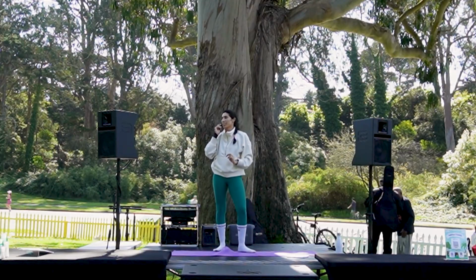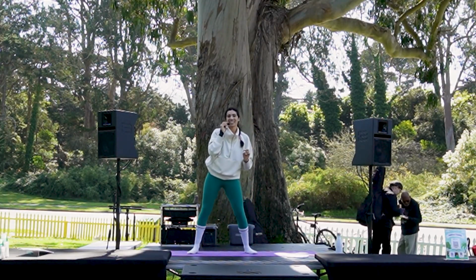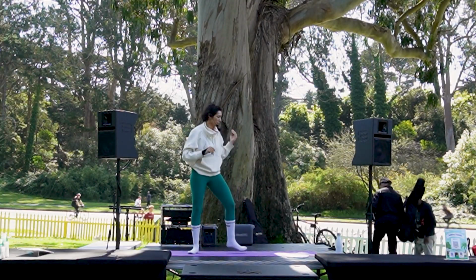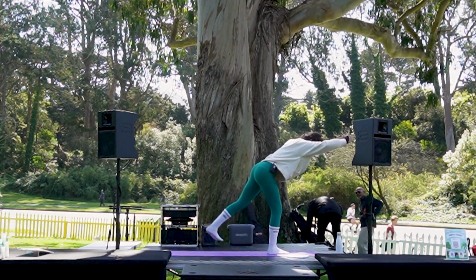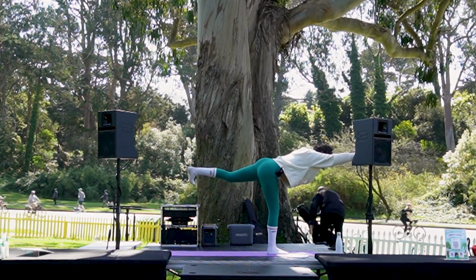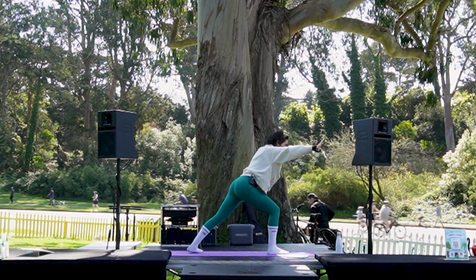I know it can be a bit tricky in the grass, but the benefit of doing this in the grass is that you get to strengthen all of those tiny ligaments and joints in the ankle. We are here for one more big breath. Final big breath. And exhale slower than you want to. Step that left foot back.